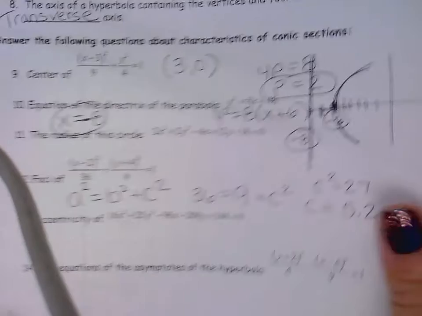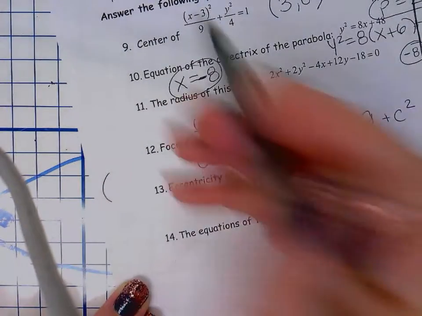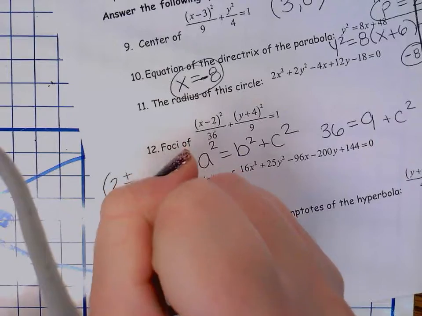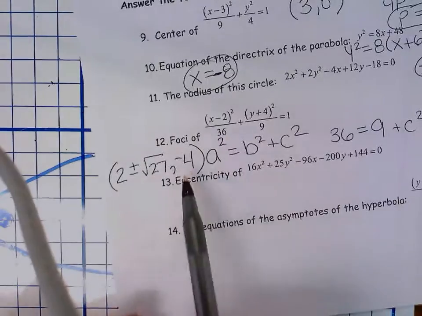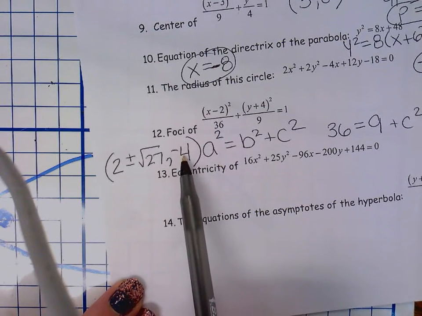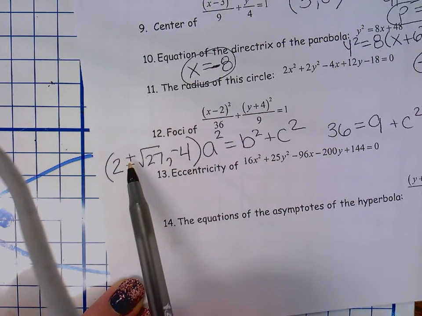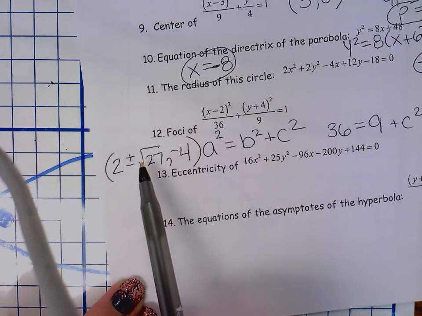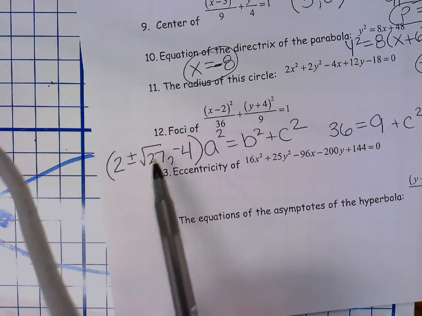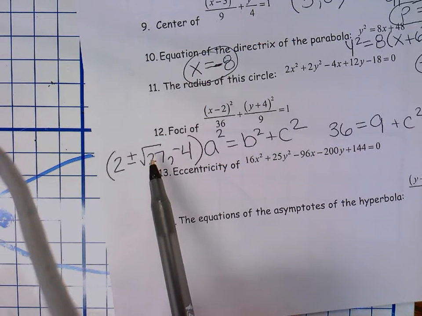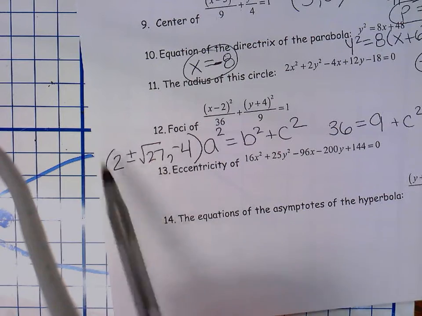So the way I would write the coordinates would be: the center was at 2, and then I'm going to go plus or minus the square root of 27, comma, -4. So I'm representing my y value for both of the coordinates with -4, and the center was at 2, and I would just add or subtract the square root of 27, or if you actually want to add or subtract 5.2, you could do it that way, or reduce it. What would that be? 3√3 if you reduced the square root of 27? Any of those coordinates would be fine.